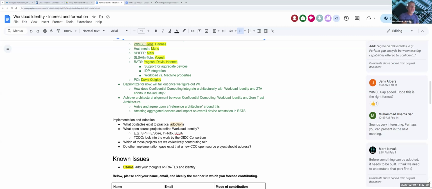So, I have some thoughts on that, which I don't know if right now is the right forum, but if I were to give it 30 seconds, I believe there are a few axes here. I'm going to shelve the issue of workload migration for a second, but it needs to be addressed. As a workload migrates, some attributes of the device on which it runs may change while the workload attributes themselves remain the same. So let's put a pin in it. The second one is that there are single workload devices and multi-workload devices. For single workload devices, you can think about device properties and platform properties being indistinguishable from workload properties.